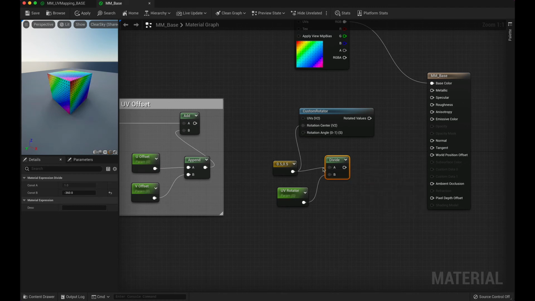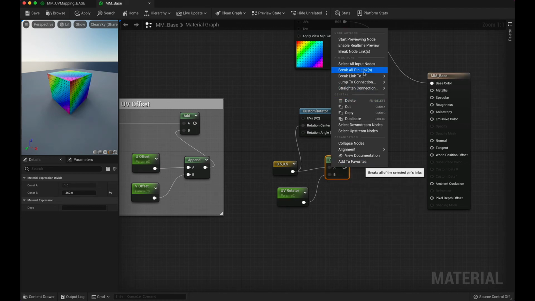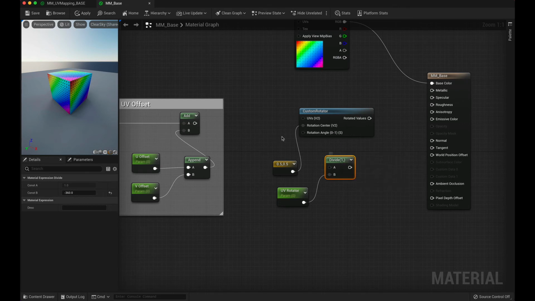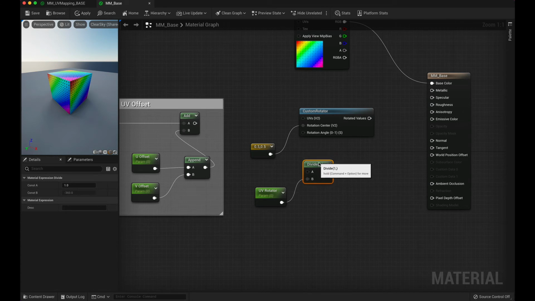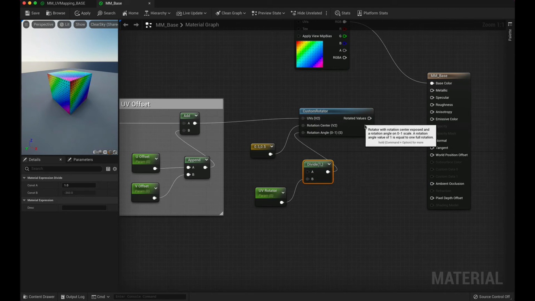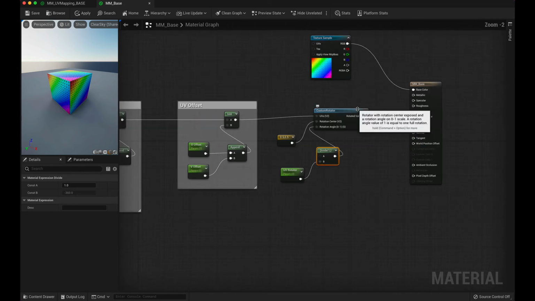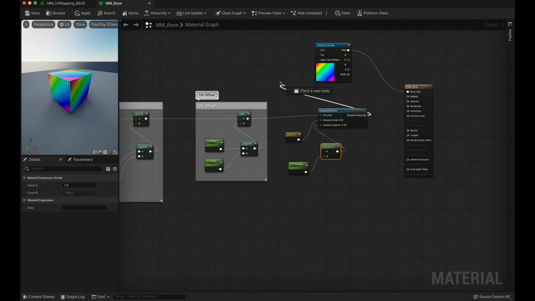Actually, I'm going to break the link, and then that needed to go in the rotator center. That's what the 0.5 and 0.5 does. In other words, it centers your rotation. Rather than rotating from somewhere else on the texture, it's coming from the center. And then we'll bring this to the bottom here. And then we will drag over from our offset, plug it in the UVs, and the rotator value will then come swinging all the way around up here and come into the UVs up here.